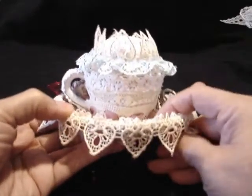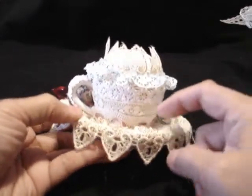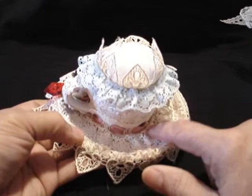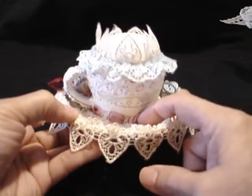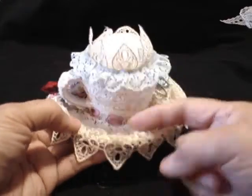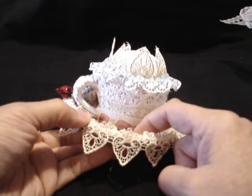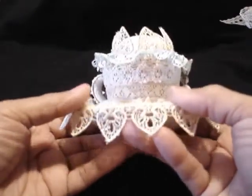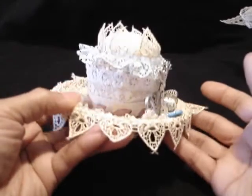And actually, I did this one first before I did the big one. So I didn't quite know how I was going to handle all these rounded spots. But on this one, I started on the cup, and I put this lace that starts here, and it has this row of pink lace wrapped around it. And this is all part of it. This was a lace, a trim that was given to me by Mel from Mel's Craft Design. Hi, Mel. And I used that, and it kind of covered up the whole dish. So I thought that was pretty cool.